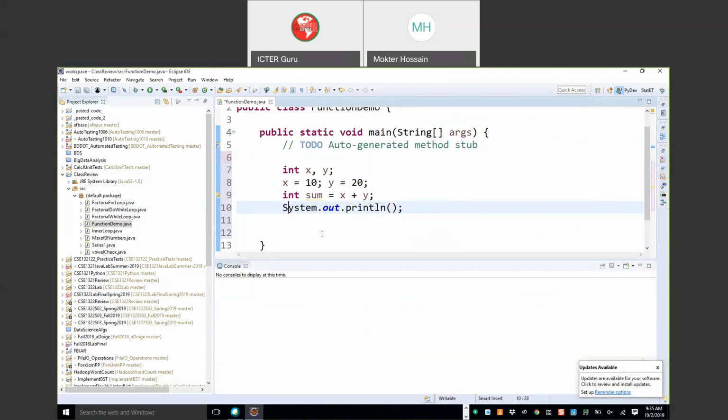If you type in sys out, then Control plus the space bar, it will give you system.out.println automatically.